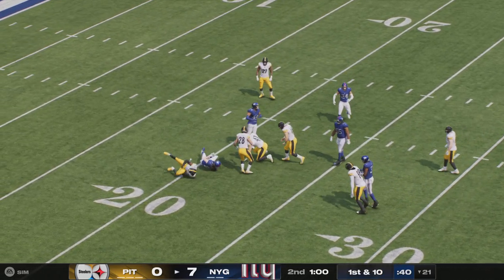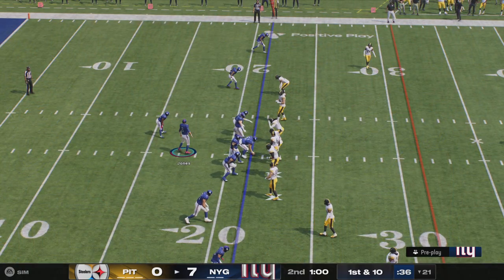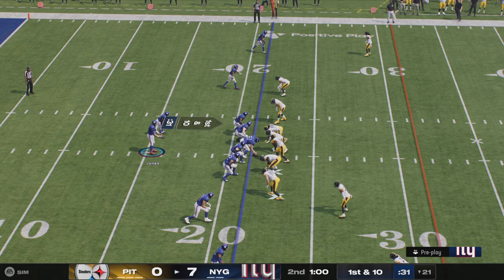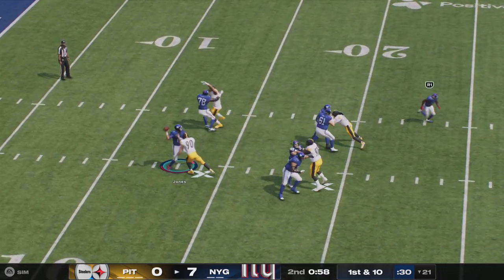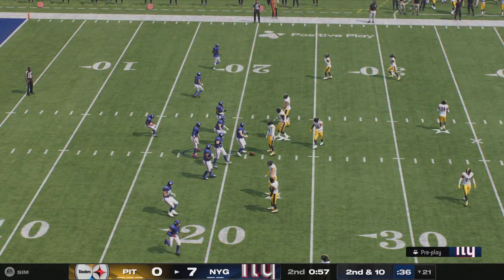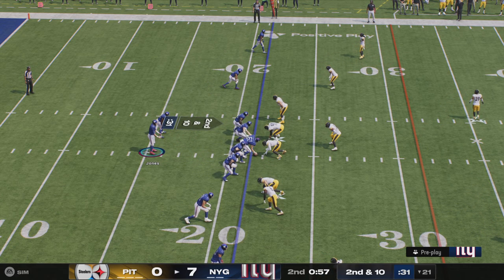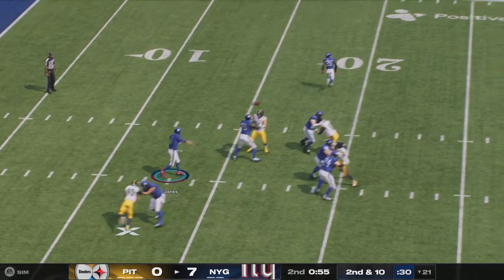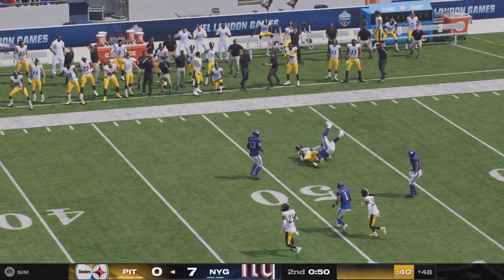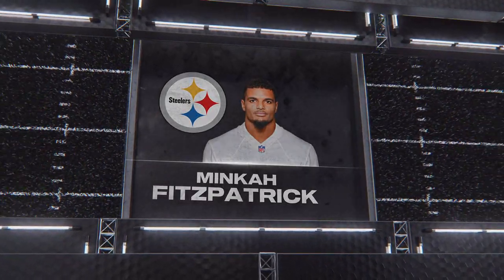Corliss Waitman out there again. They bring him down to put a stop to that return. They're out and set — first and ten. Now for the second time this game we get a look at the New York offense, and with exactly one minute left to go, they've got to work fairly quick. Looking for Malik Neighbors that time, so it'll be second and ten at the 21-yard line. From the shotgun, it's Jones — he fires one deep, and oh, someone stepped in. It's intercepted! Minka Fitzpatrick has got it, and the Steelers take over after forcing the first turnover of the ballgame.